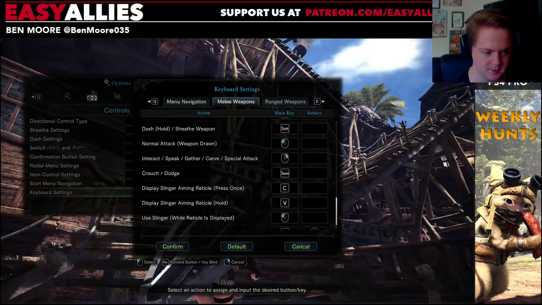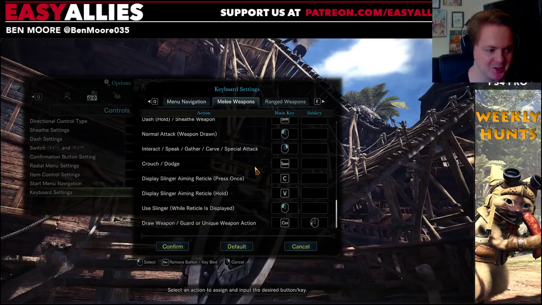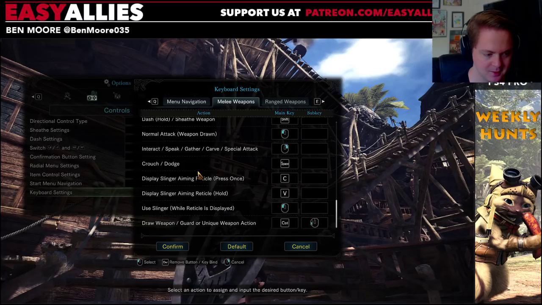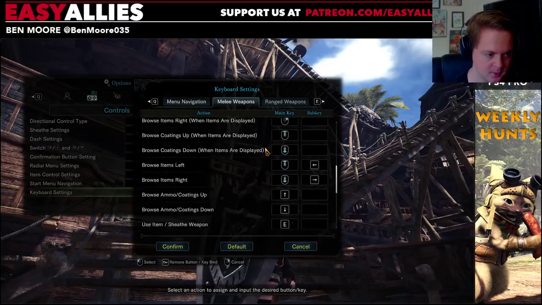Oh my god. This is too much. Okay, so we can crouch and dodge with spacebar. Oh no. How do we... Display slinger reticule with C. Okay, that makes sense. Draw a weapon is control or your middle mouse button. This is gonna be a mess.